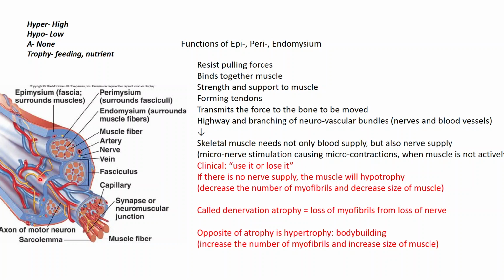However, this is what I really want to emphasize for you, and I didn't know where to put it, so I put it here. Muscles are different from other tissues. They need not only oxygen and nutrients from the blood to survive and be happy, they also need action potential. If the nerve between the brain and the muscle gets cut, the muscle is going to degenerate. That's what we call denervation atrophy. First, the number of myofibrils decreases.